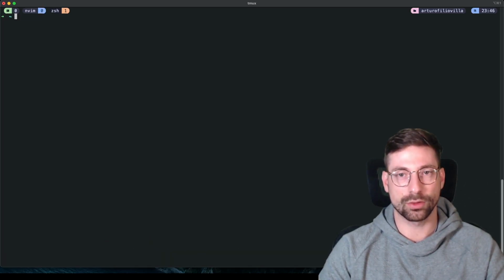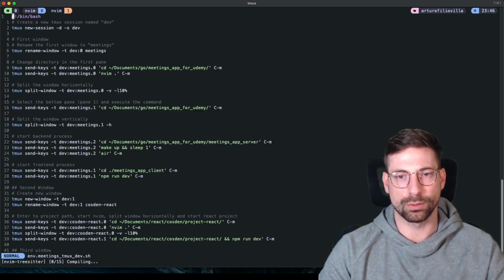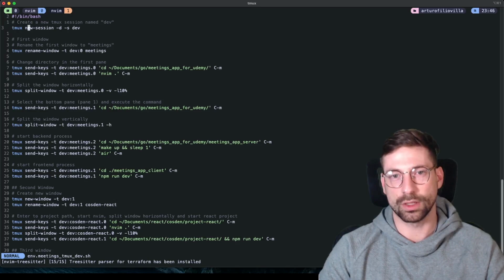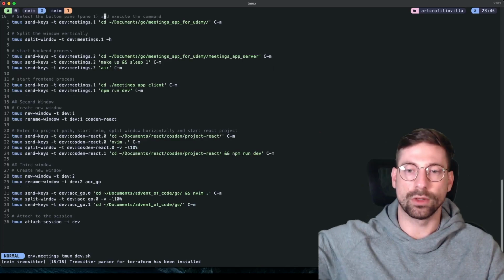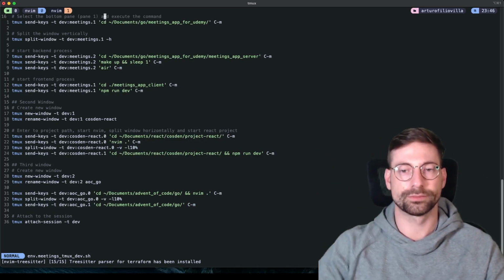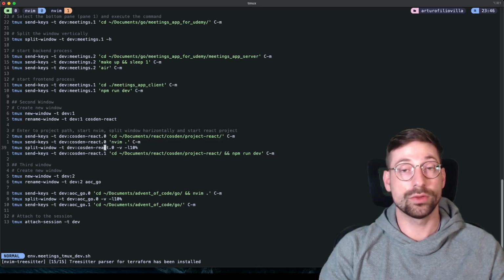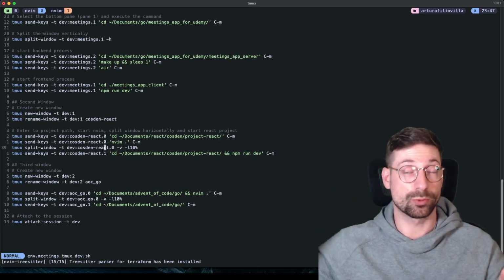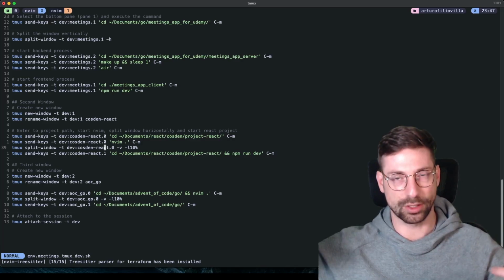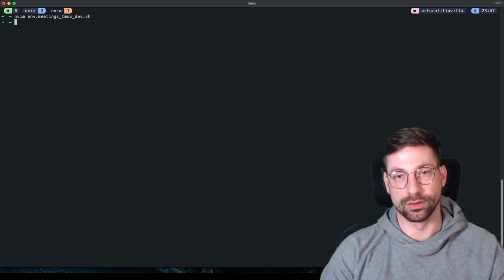script. So for example, if I go into, and then I'm trying to think of something on my soccer projects, meetings. So this is a project that I'm working on, but essentially this, as you can see, is a shell script that opens a tmux session called dev, and I'll show you step by step what all of these lines do. But whenever I use that shell, it opens my project, it opens multiple projects, multiple windows, runs processes, and I just have to execute the shell. So it's really nice to have that.